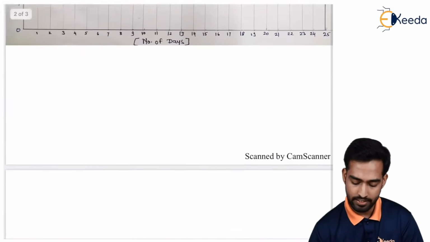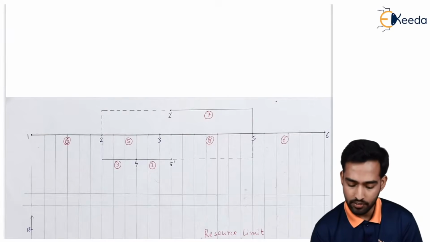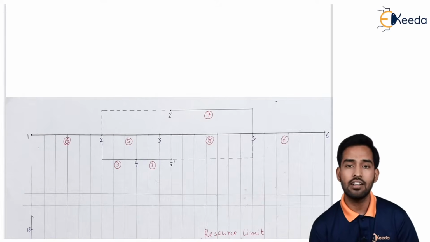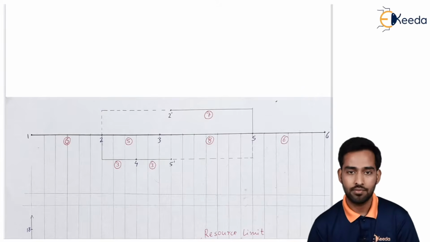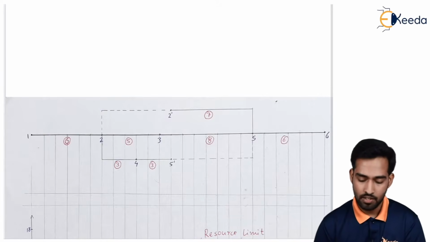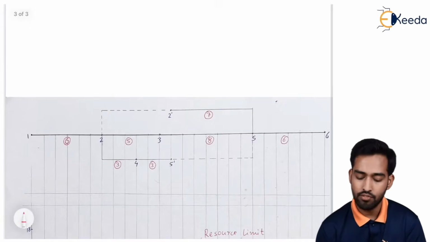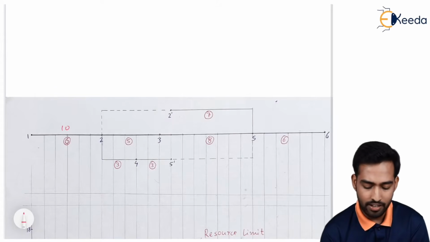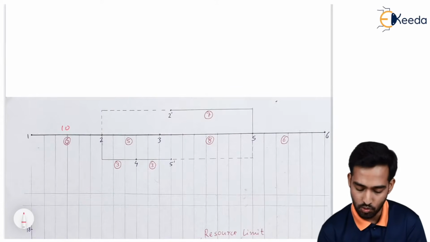Moving on to the next page, as you can see, I have delayed the activity 2-5 by 6 days. Now activity 2-5 will start after 6 days. By doing this, we'll see what we get over here. Again we have to write down the resources required for each activity. Activities 1-2 and 2-3 require 10 resources each. I am writing 10 resources per day directly, so you can identify it.